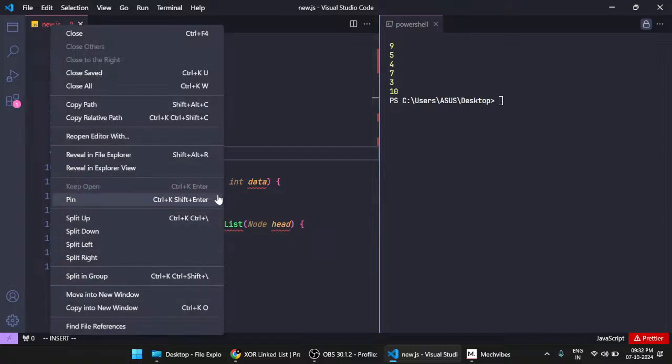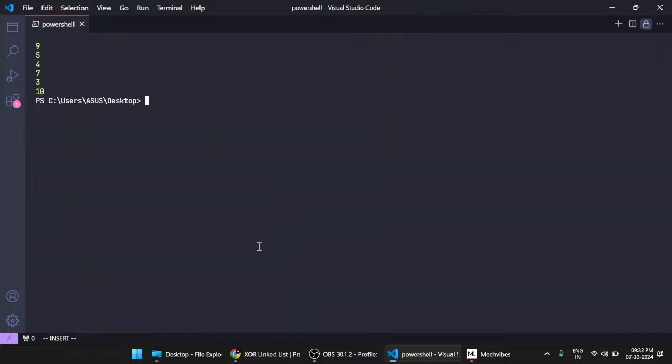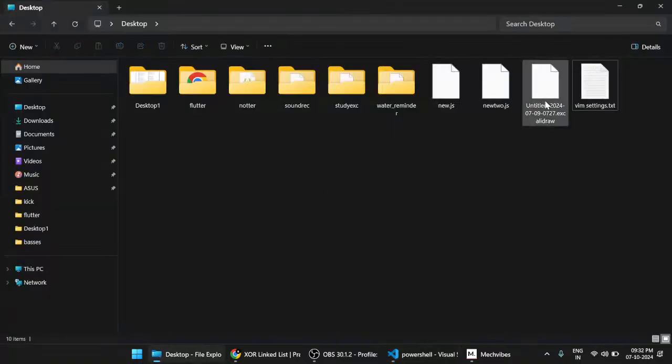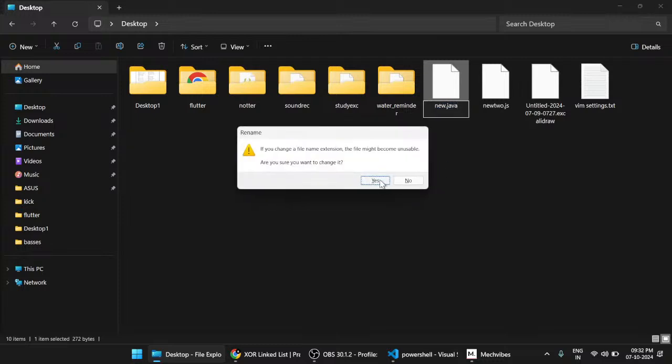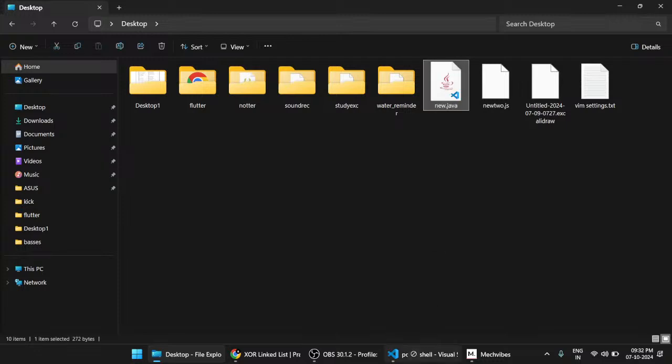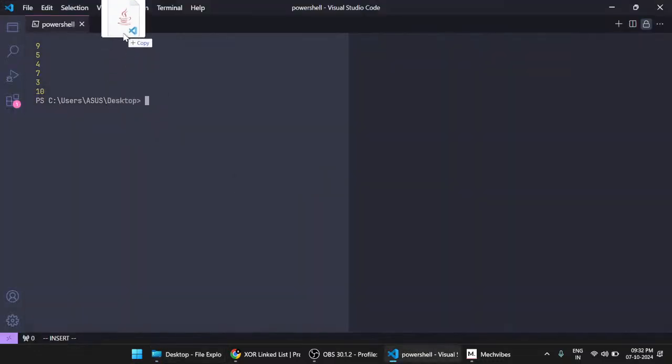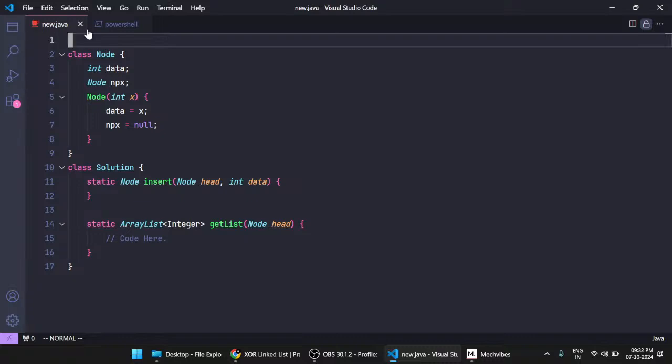Can I rename this file here? No, I cannot. So I'll just go ahead here and rename this file to new.java. And I will be opening this. Come on, VS Code, just open it here.